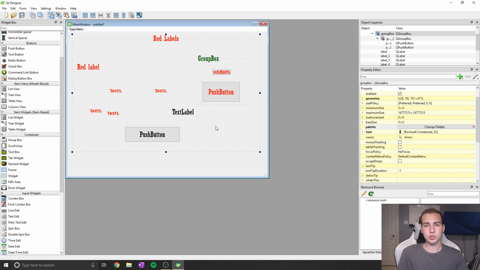It's nicer when you're actually dynamically adding things from code into the window, which I'll probably do in a later tutorial. But that's it for group boxes and frames. Just wanted to introduce you to those.